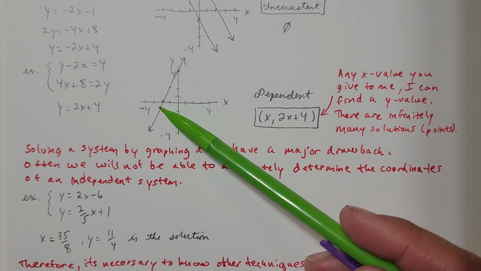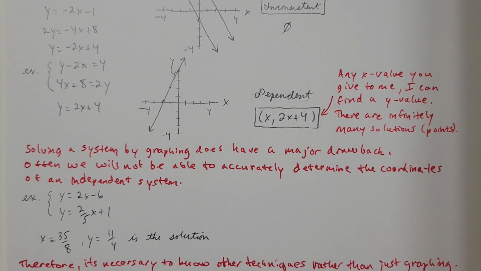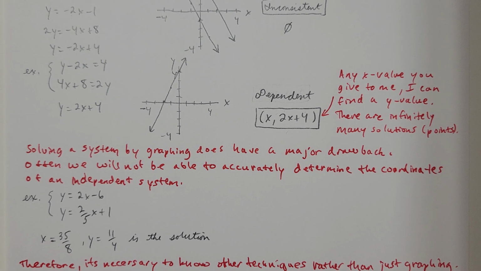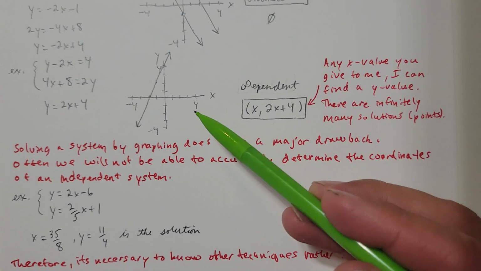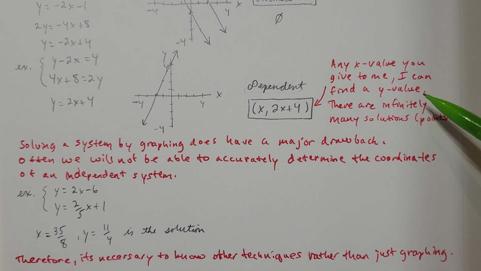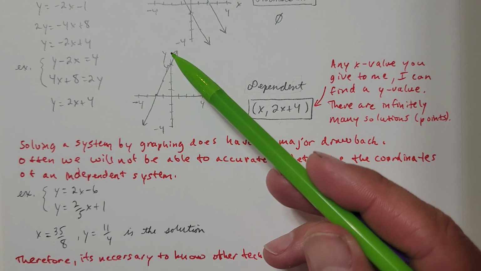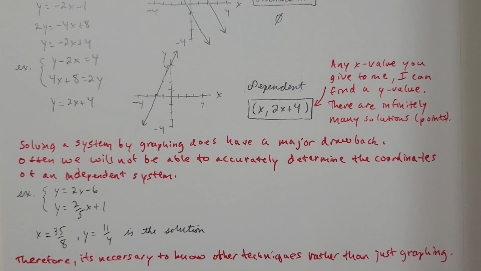If I go down 2 and left 1 a couple of times, I believe that I'll cross through the x-axis there at (-2, 0). Okay, and then I can draw on that line. So that's y equals 2x plus 4. And then I've got to draw y equals 2x plus 4 again. So that's going to be the same line on top of a line.